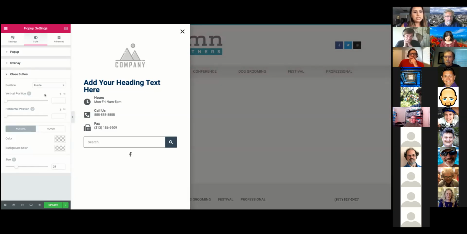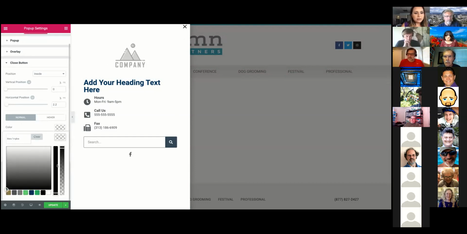And then you can also change the position and styling of the close button. So we can have it outside of the actual pop-up. So now it's off to the far right here on the overlay, or you can have it how it was originally, inside the box. Maybe you want it to be a little further down, closer to the content, or a little to the left. You can change the positioning here, as well as the size. So you can get it as big or as small as you like, depending on whatever your preference is.